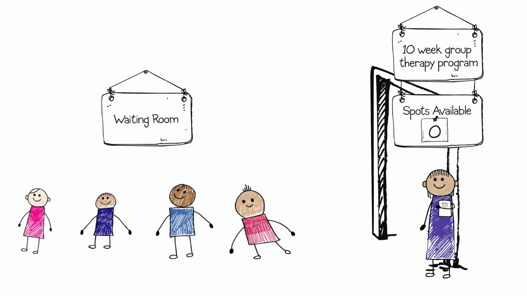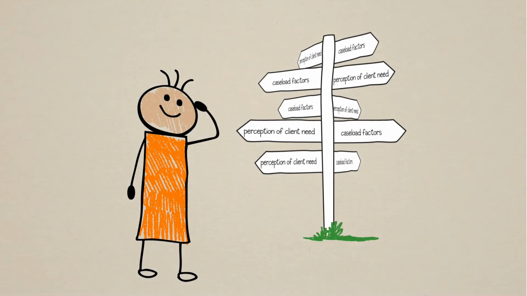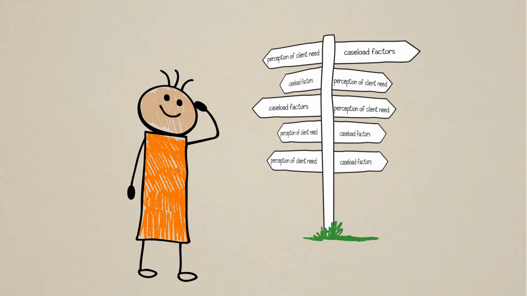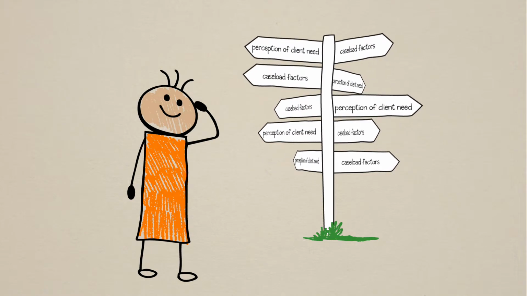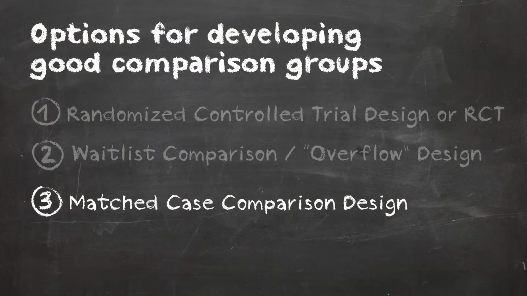It is also really important to maintain strict control over the waitlisting process so that group assignment truly occurs on a first-come, first-served basis, rather than depending on staff's personal assessments of clients' needs. That's right. Without those safeguards, our findings can be biased if staff decision-making or other factors besides time of enrollment influence whether units are assigned to the experimental or waitlist comparison group.